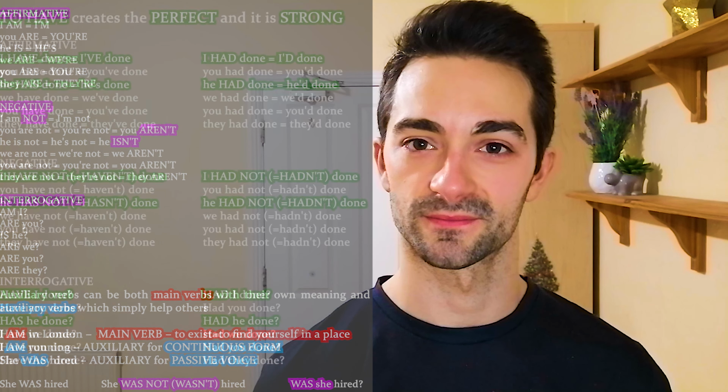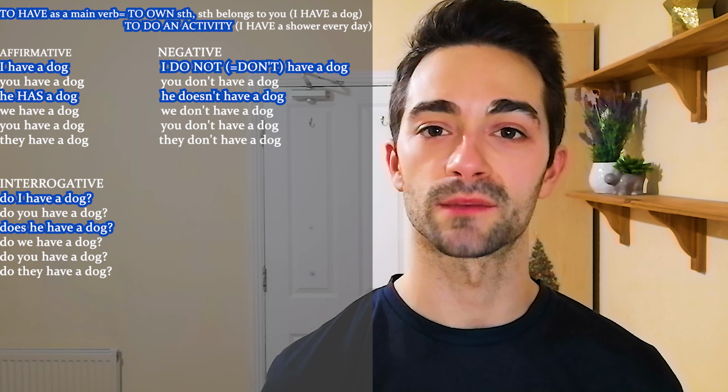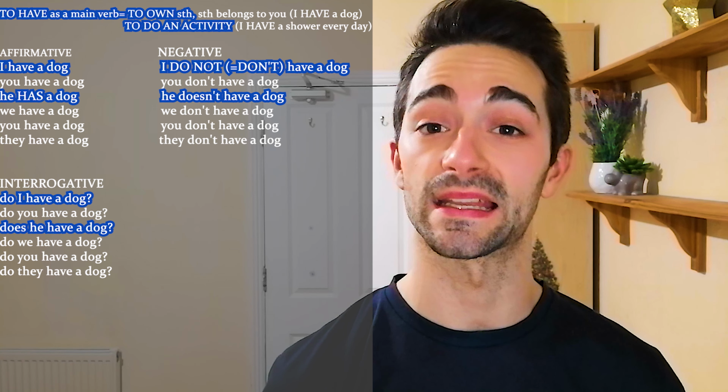When to have is a main verb, it stops being special and becomes a normal, simple verb that needs help. And this is a very important element to remember because it's a very commonly mistaken structure. The affirmative form is the same as for the auxiliary verb, I have. But the negative is not haven't anymore because have is now a weak verb and it needs the help of the auxiliary to do. So it becomes I don't have or he doesn't have. And the same concept applies to the interrogative form. Saying I haven't a dog or have you a dog doesn't exist, and it's considered a very big mistake in English exams.